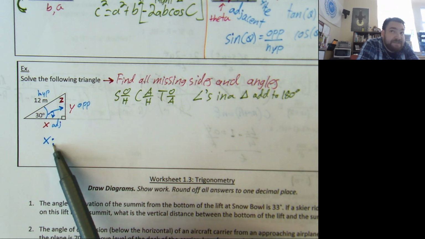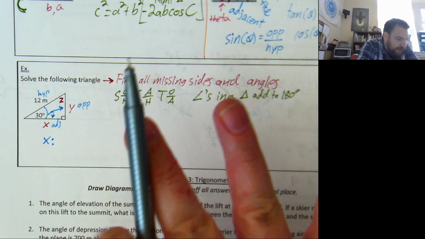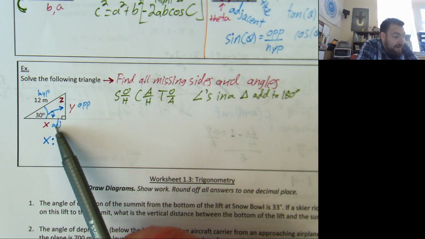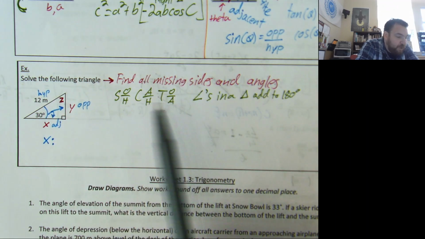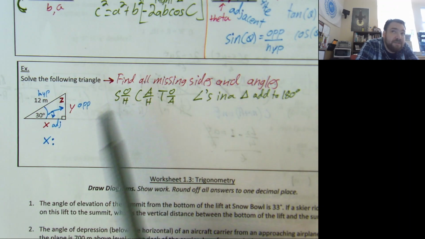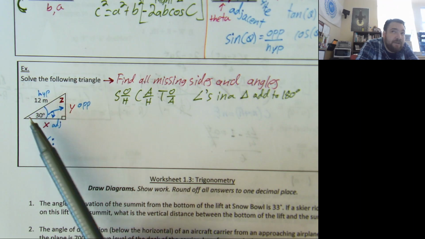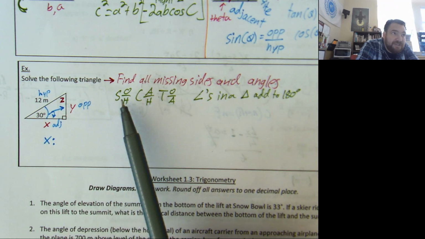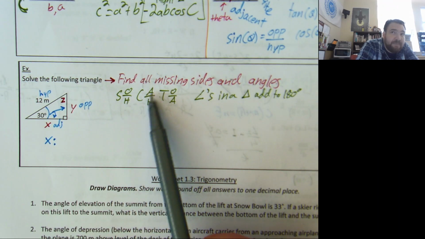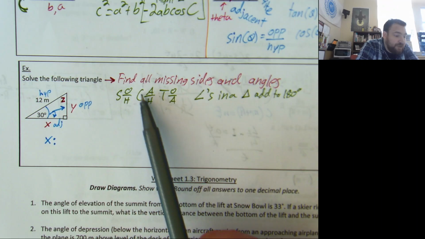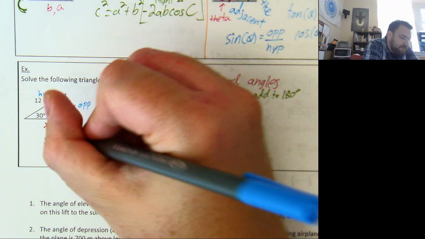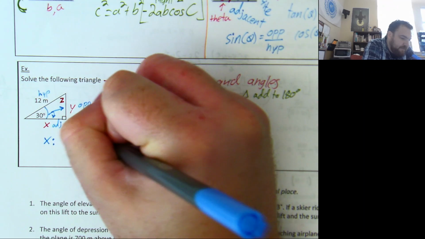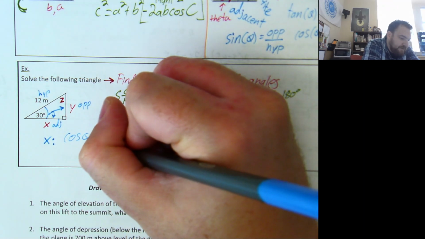So if I'm solving for X, I've labeled everything in the triangle. X is the adjacent side. I'm given an angle, and I'm looking for the hypotenuse. So which one of these three uses the adjacent and the hypotenuse and an angle? Well, adjacent starts with A. Hypotenuse starts with H. So we're going to use this guy right here. We're going to use the cosine. So the relationship looks like this. Cos theta equals adjacent over hypotenuse.